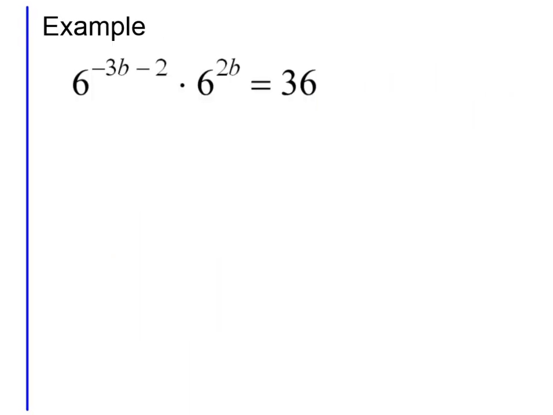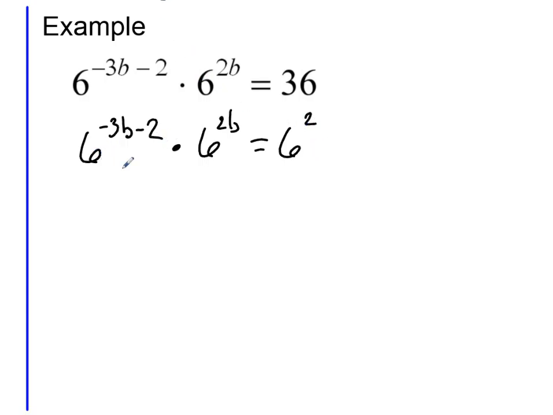In this problem, I'm seeing a combination of things happening. First off, there are two pieces here with the same base, and on the other side of the equal sign is a 36. What could I do to the 36 that would transform it into something with a base of 6? Well, if I put 6 squared, that would be the same thing as 36, but now I have a base of 6, which matches what is happening on the other side of the problem. Now that I have all the same bases, I can set up this problem.